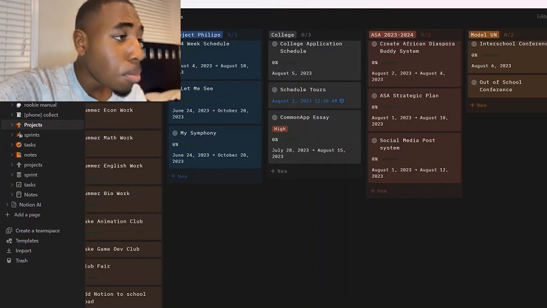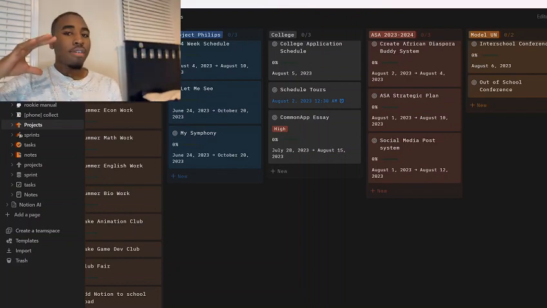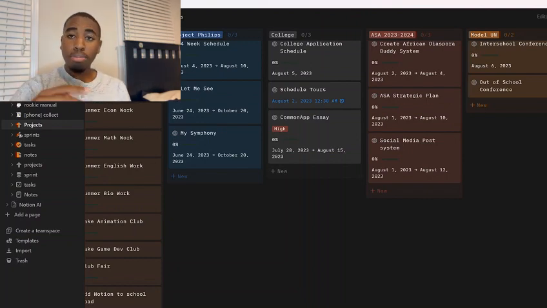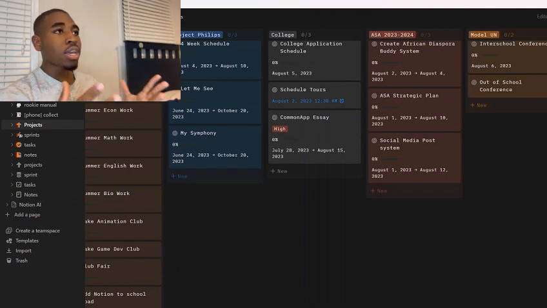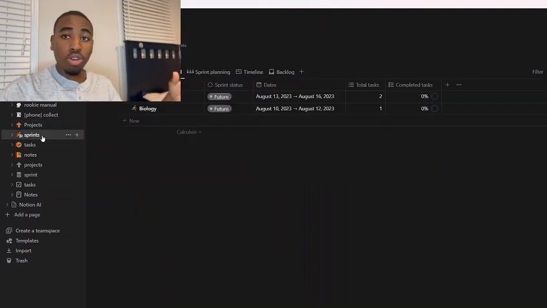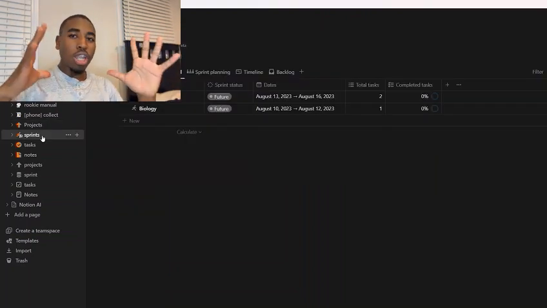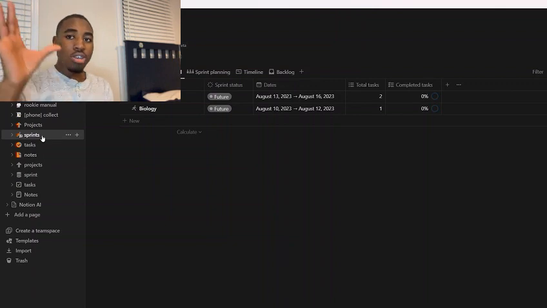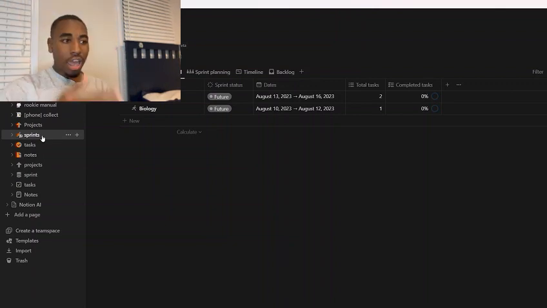So yeah. So now moving on to sprints. Let the page load. Sprints are basically dedicated blocks of time where you work on a project, from what I gather. So essentially where I think sprints are really going to be in my life is when I'm working on my extended essay or my biology work, because I have biology homework over the summer. So it's really long, so I'm going to need a sprint for that. Another thing I'm going to need a sprint for is just the SAT, because mine is August 26th. So the 2 weeks ahead of that, that's going to be a sprint, I think, for myself.